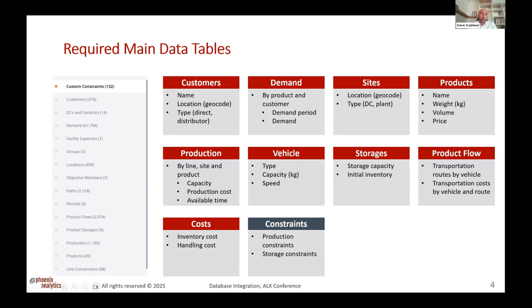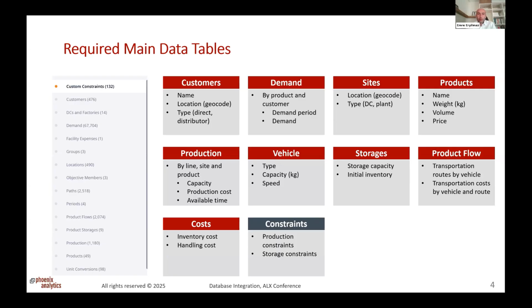There are close to 500 locations. And there are more than 2,500 different existing paths. So there are more than 2,000 defined product flows. So it is a very complex model behind the digital twin. If you provide more details, your result gets better. So which data tables have we used to create a digital twin?